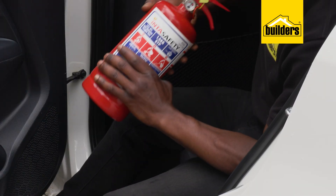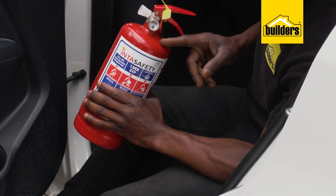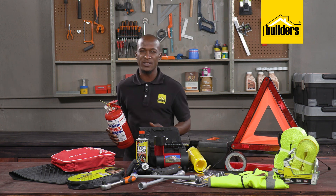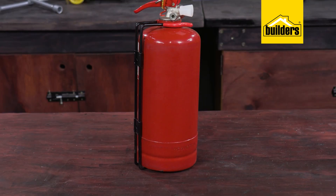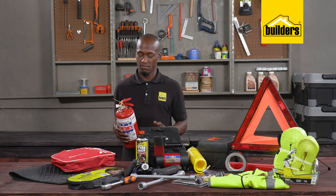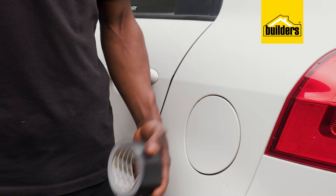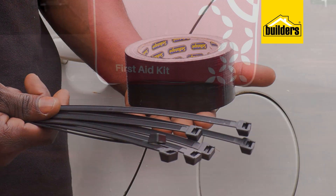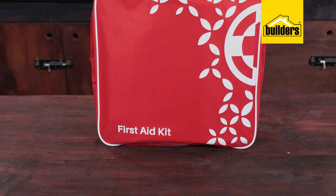Keeping a fire extinguisher may sound like overkill, but fire spreads quickly. It may not even be your car that's on fire but another vehicle, and with a fire extinguisher you do have a chance of stopping it. Hopefully you'll never need it, but duct tape and cable ties are also handy extras to have with you.